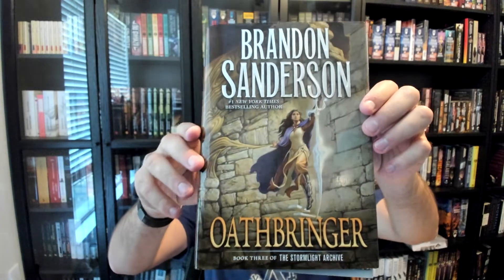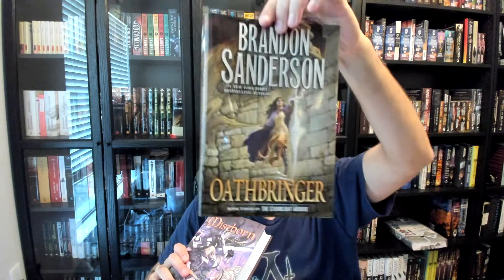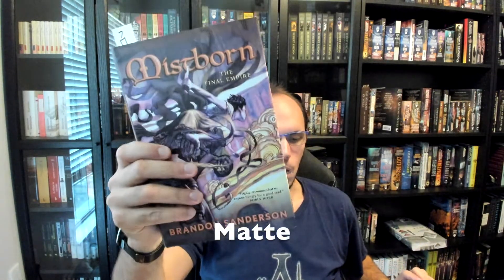I'm going to assume that you know the very basics like spine and cover, and I'm going to get into some more of the details. The first thing I want to jump into is that on a hardcover you have this thing called the dust jacket. That is the place where the art is printed that goes on top of the rest of the book, and this is usually done on very nice glossy paper. When the paper has that reflection on it, that is called glossy. When it does not, that is called matte — M-A-T-T-E — and either one can be used for dust jackets on a book.